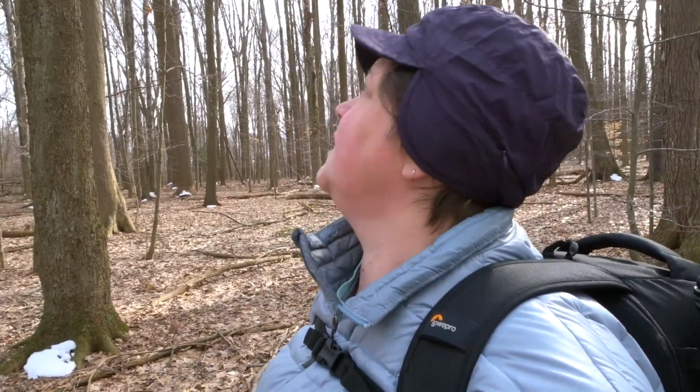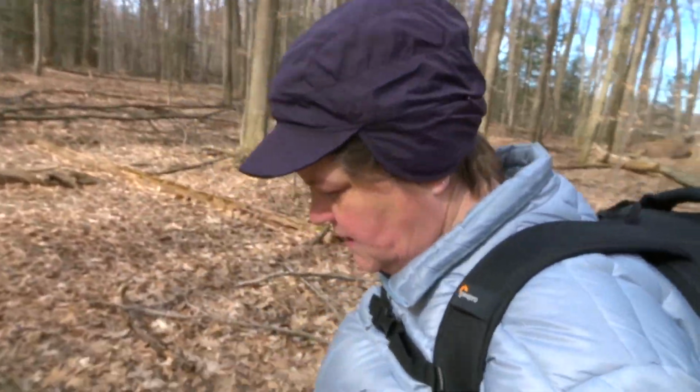And then come back and check for mushrooms. There's some very cool oyster mushrooms on a few of these downed trees that are out here. I found a really nice big one over there. Come back and check those out. If we get another snowfall before it starts to warm up even more, then I plan to come back and do some stuff here, because these trees are new growth. There are quite a few old growth trees in here as well, but there's a lot of stuff in here that would be really cool to do with the snow, particularly the ravines. So yeah, I plan to come back and check things out and just see what we got over here.